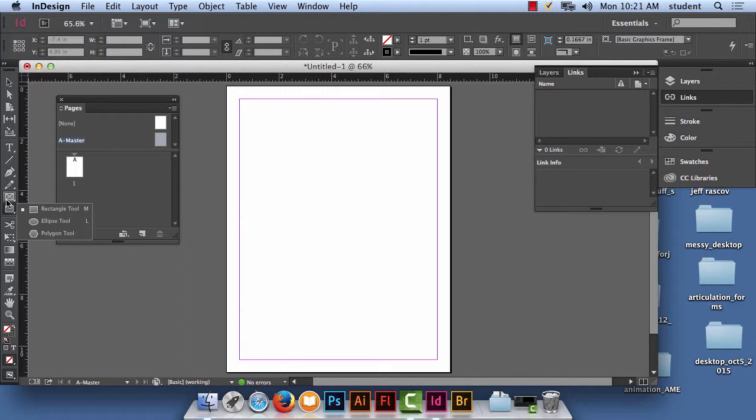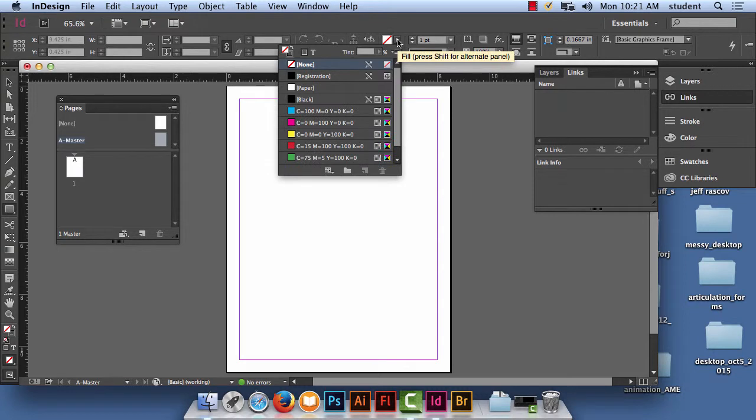So I'm just going to make a little colored area over there. When you choose a rectangle tool, you'll notice you have options at the top up here. Again, you have the color swatches over here. Color, color, color. You see it in multiple places. So whenever you choose a tool, they might have some options across the top. I'm going to use the rectangle tool. And if you want to give it a color, it's this one right here.